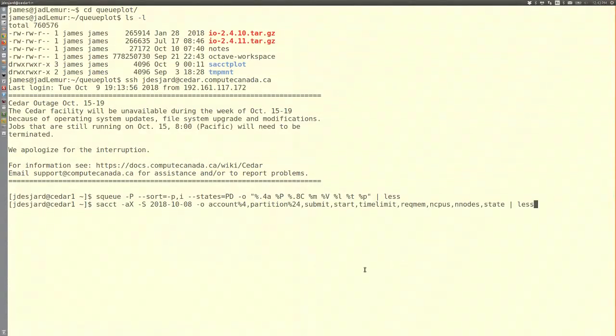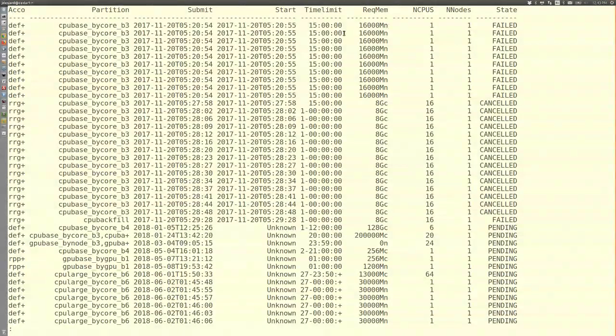We can also get things like the actual memory consumed by jobs using this command. So here each line again is a job. We see for completed jobs which partition dispatched the job, its submit time, start time, and the time limit that was requested, including the requested memory, et cetera, et cetera.